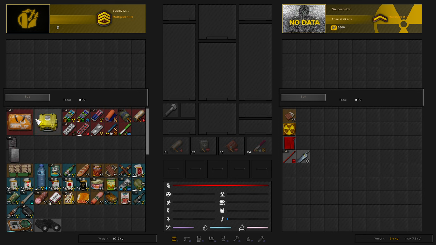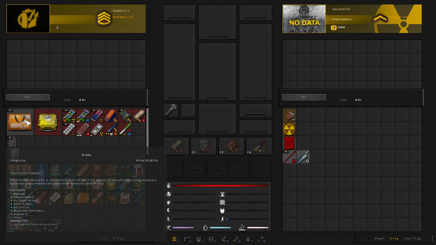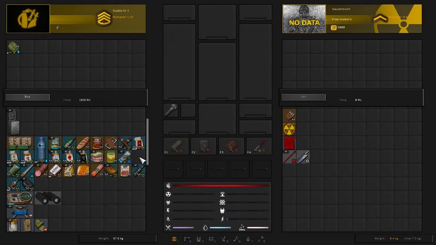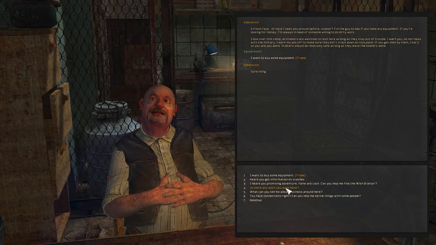He's got some meds. How much for a Grizzly? 62,000 rubles. Holy shit, we're not buying that. Okay, he has a canteen. Nice. It's a little bit expensive, but it should last us a lifetime. I'm gonna pass on the food for right now and try to find some on my own. Let's see what quest he might have.